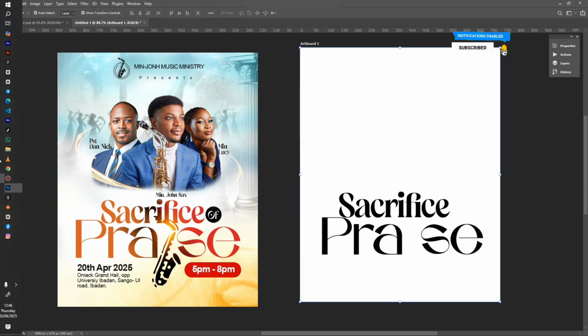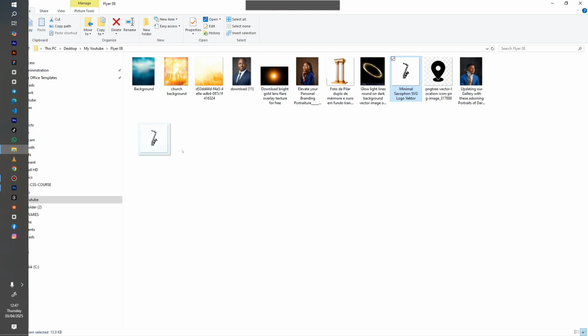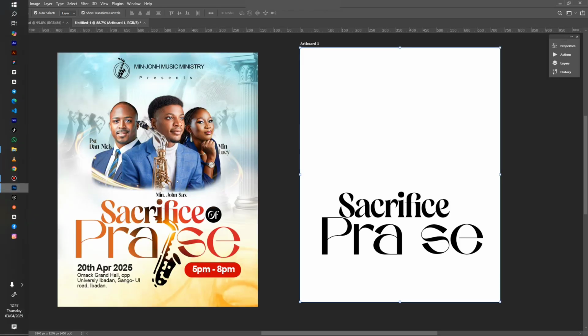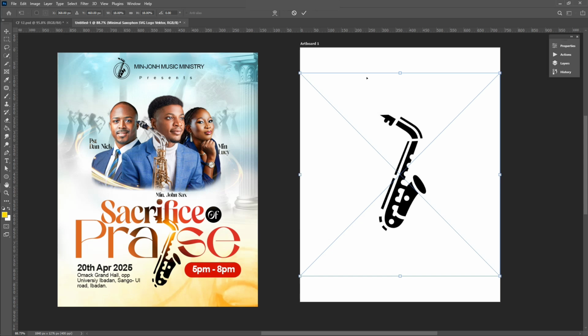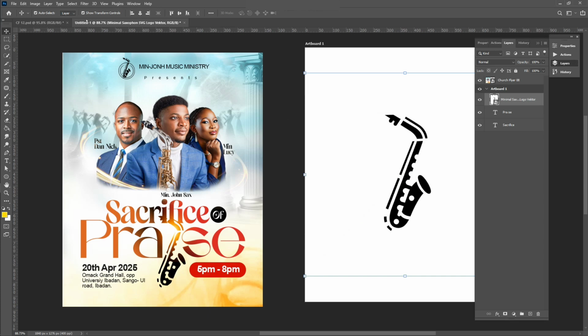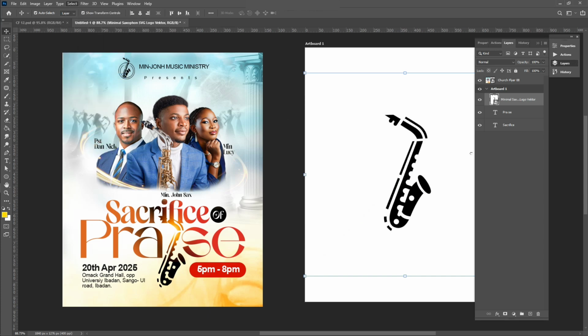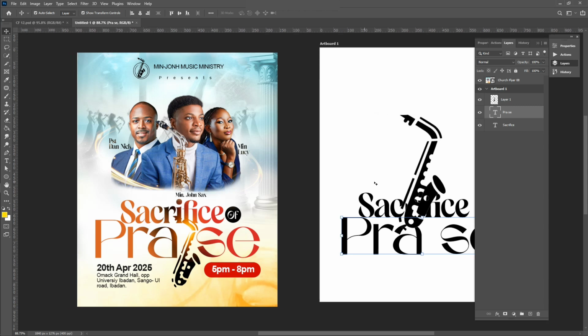So we're going to go to our folder, and we're going to bring the saxophone background to Photoshop, and we're going to go to select subject. We're going to press Ctrl J after the selection is made.